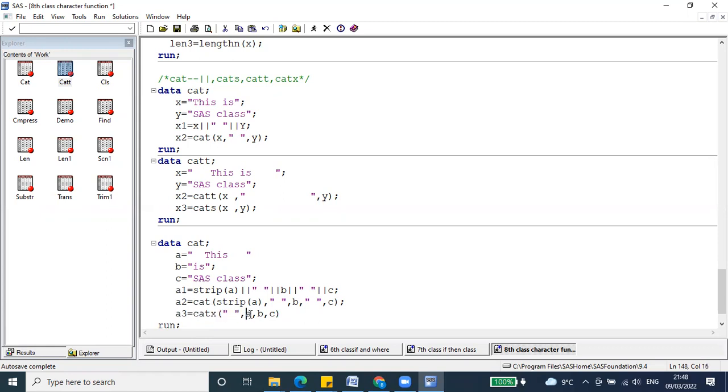From the second argument onward, it will strip all the values, then concatenate them with the delimiter we have declared in the first argument. Here, you can declare a space as a delimiter, or the at the rate symbol as a delimiter. If you declare any alphabet, that alphabet is the delimiter. Okay, is it clear now?